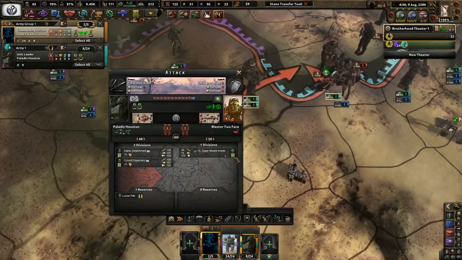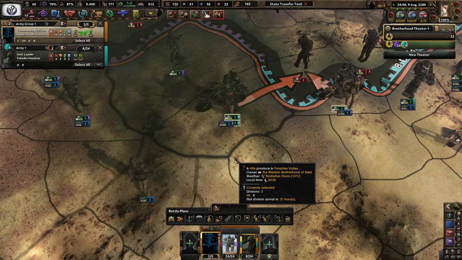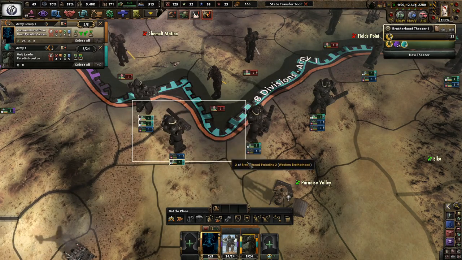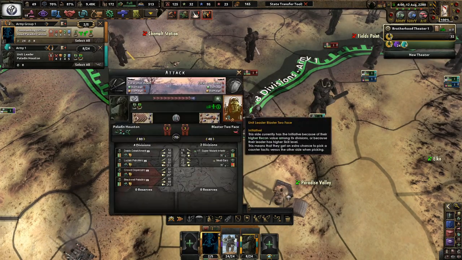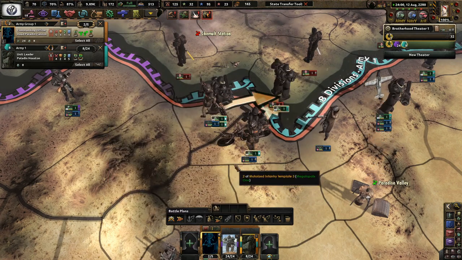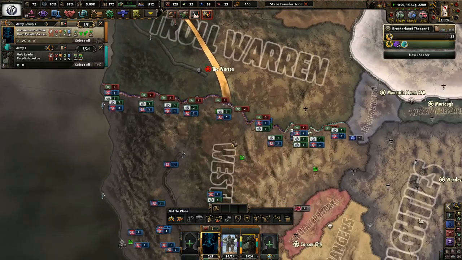Please let me crush them. I want to see their strength drop. No, they drop by like 10%, 15 max maybe, but not by that much. Alright, two divisions. You are 92% strength. Okay, so their strength doesn't decrease nearly as much as the other group did.